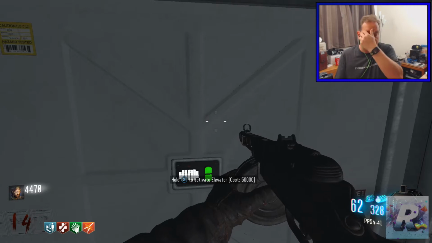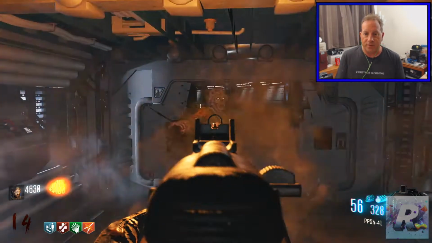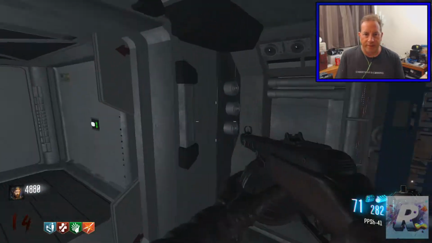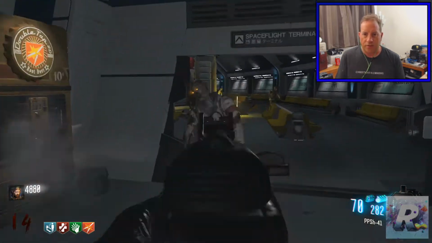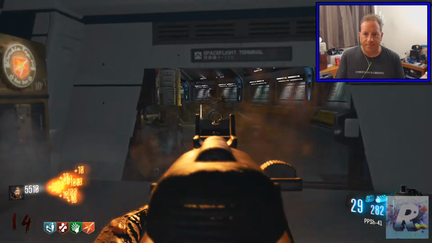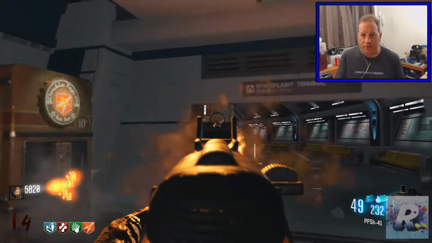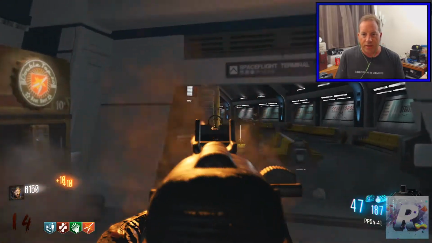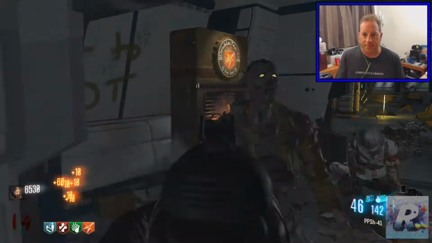Activate. Oh, God's sake, you've got to be having a laugh. 50,000. So this is a viable ending. To activate elevator, 50,000 points. Jeez. Okay. Sometimes it helps if I read the bloody map notes. But I'll be honest, I didn't bother reading it because, like you, sometimes it's the element of surprise. Don't know what to expect.